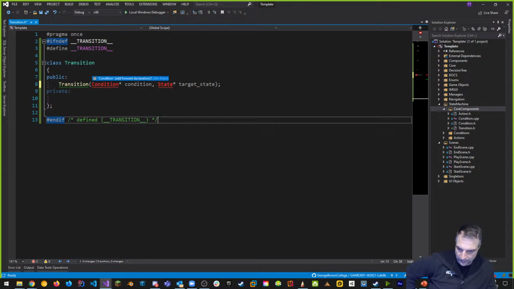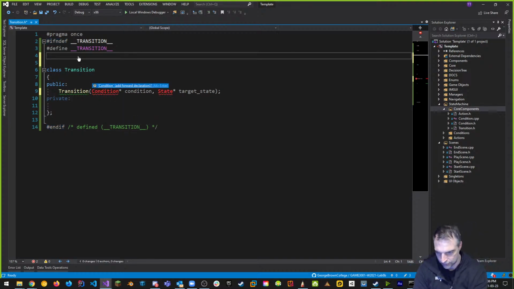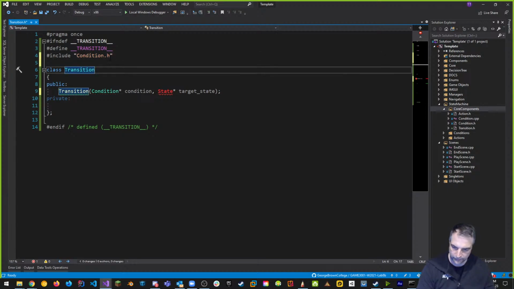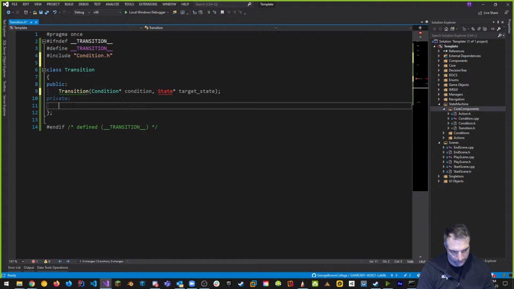Well, conditions, no problem. I can add in condition.h here. So include condition.h. So that is the default, right? I have condition. I'm also going to be able to keep track of the condition that I have. I want to keep track of it as a piece of data.